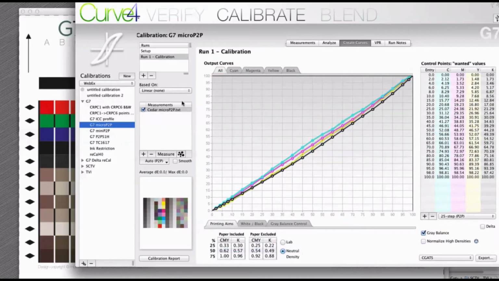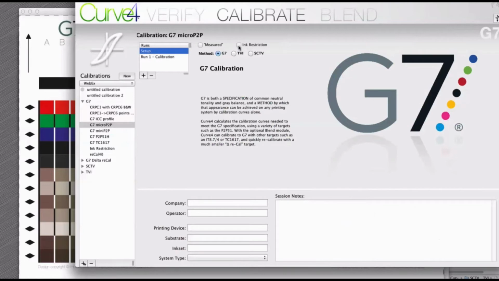So that's very cool. One other feature you get before we go to the features we enable with the higher licensing level, if I go back into setup, something you might have seen here is ink restriction. And ink restriction is done specifically for our inkjet users. Every inkjet rip has some method of ink restriction or ink limiting, and they all work reasonably well, but determining what the ink restriction settings should be can be a bit of a nightmare.